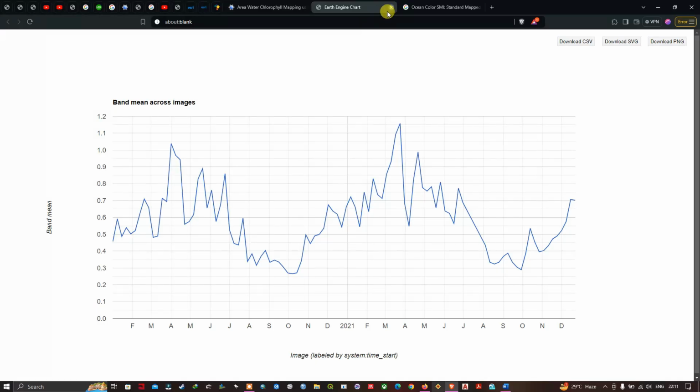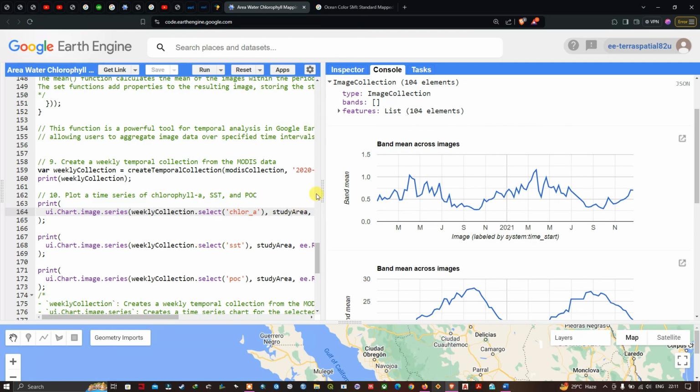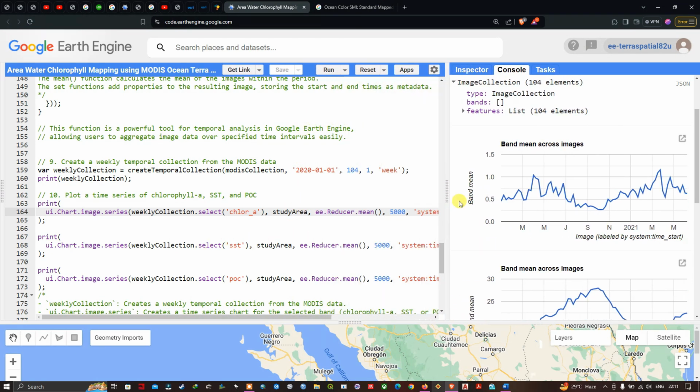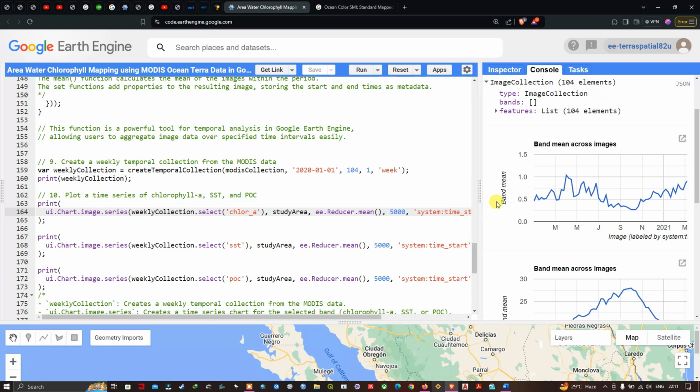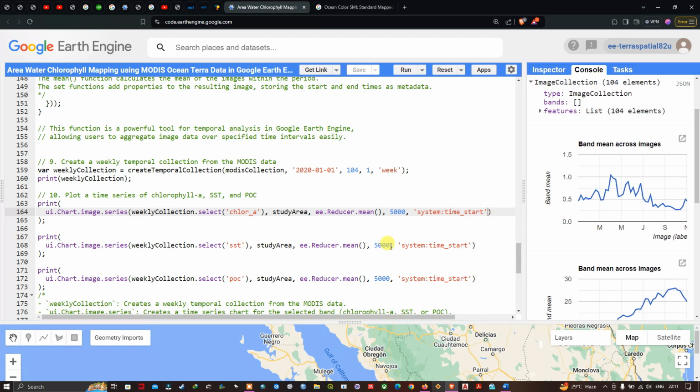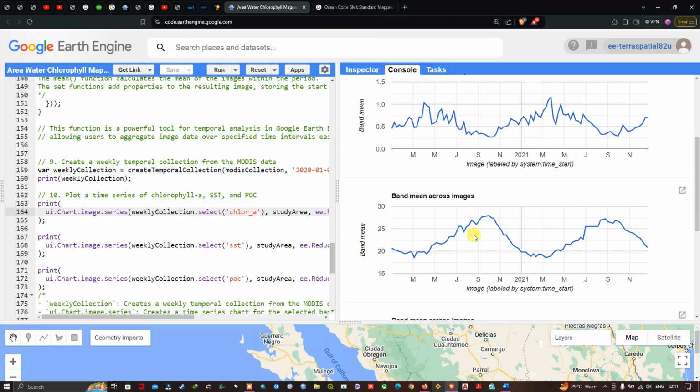Similarly, to create a time series graph for the SST, that is sea surface temperature, we define ui.Chart.image.series with the weekly collection, select the SST band, the study area, ee.Reducer.mean, a spatial resolution of 5000, and system start time. This second graph represents the sea surface temperature. I'm going to click this here.